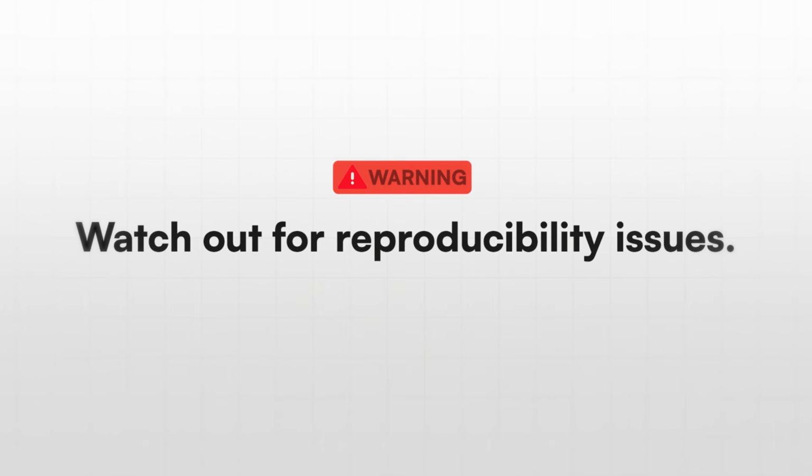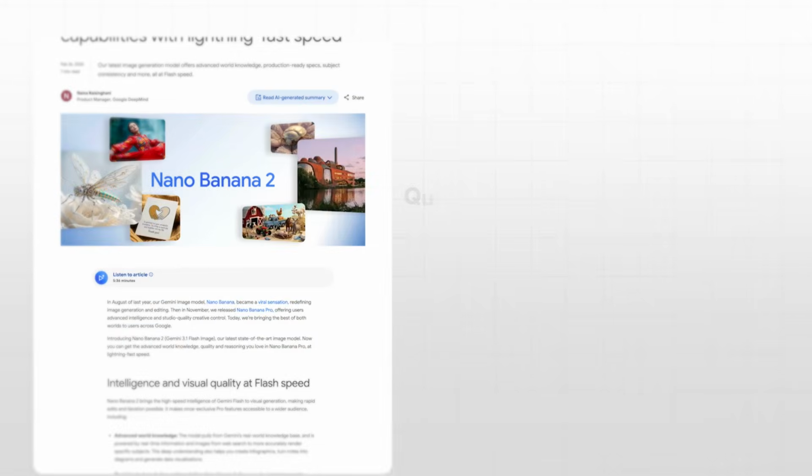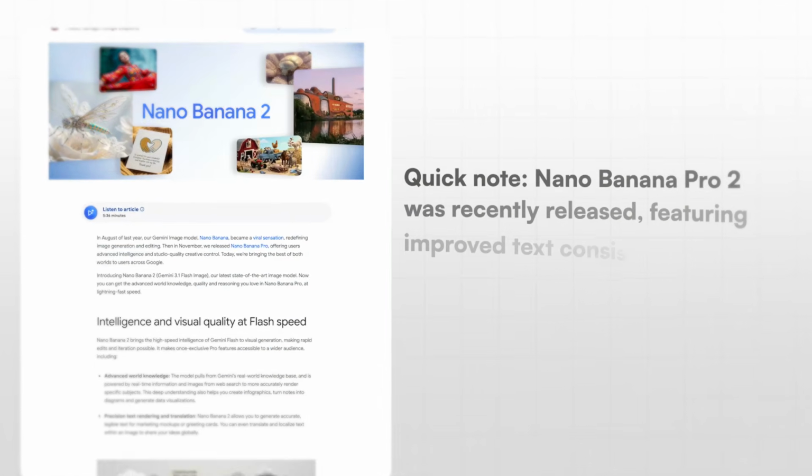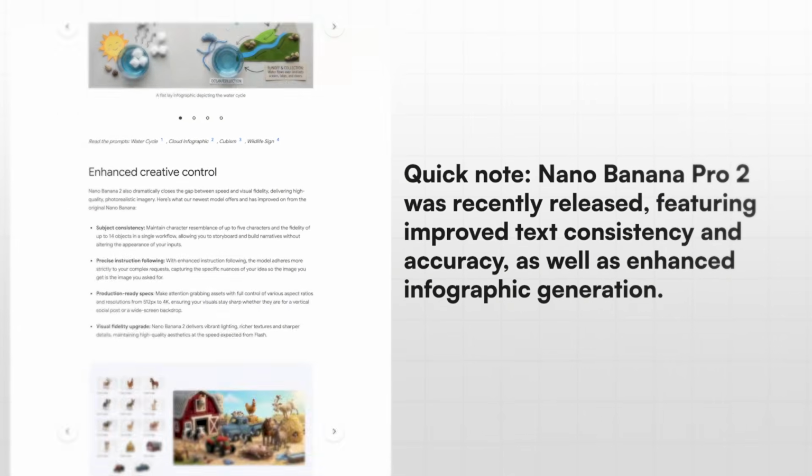The one thing you have to be careful with this app is the reproducibility. So an editor or a reviewer could ask for changes down the road, and it can be difficult to make a perfect copy of your image. And if you upload the same image that you have and try to make tweaks to it, sometimes it still isn't perfect with manipulating text. I find that's better to edit sometimes elsewhere on another app, and multiple prompts on the same image can start to degrade the quality over time. But overall, it's pretty good, and that's why it makes my top 5 list.